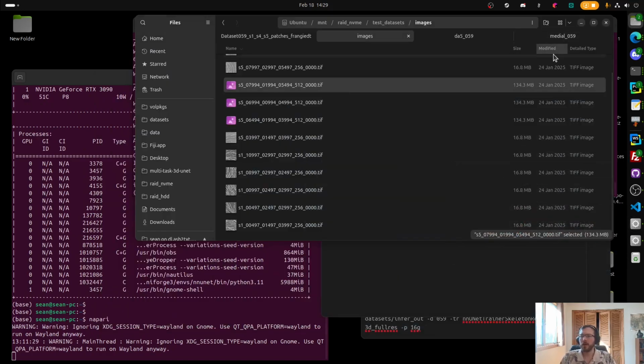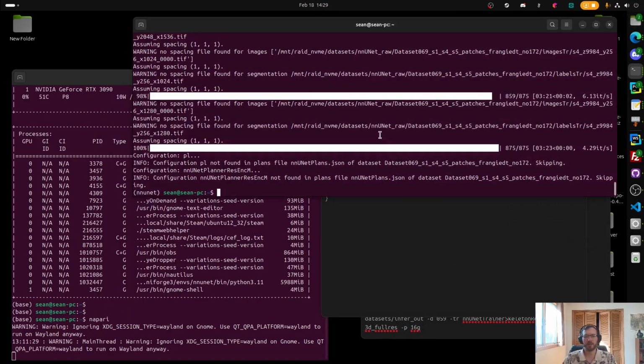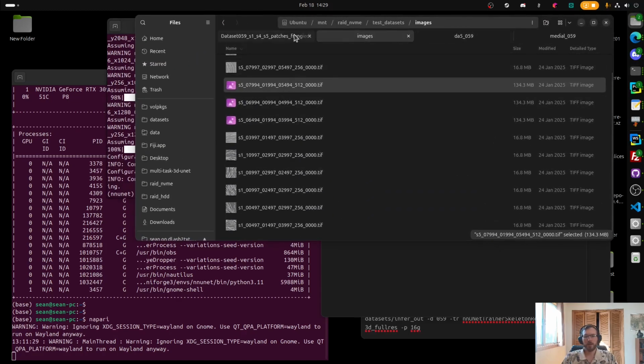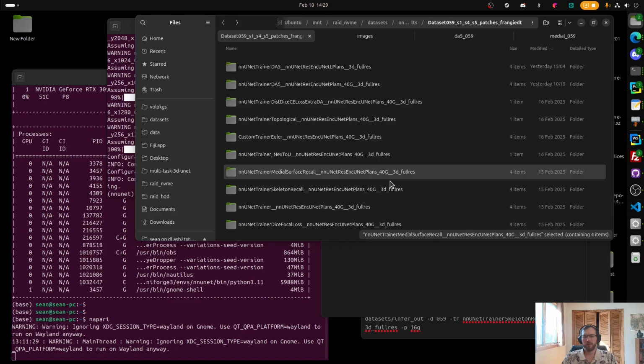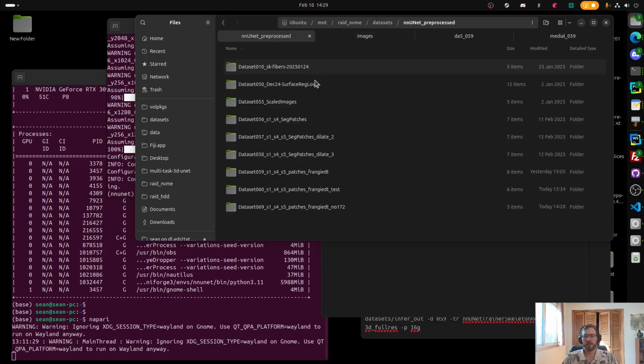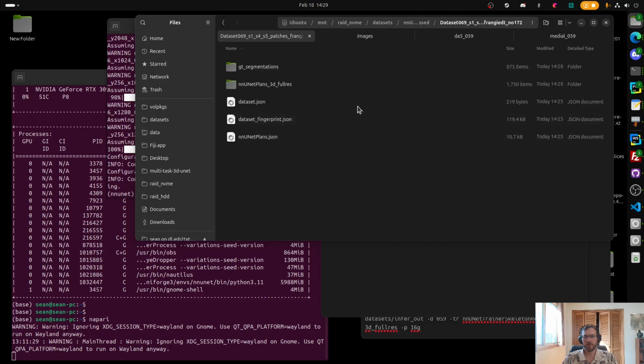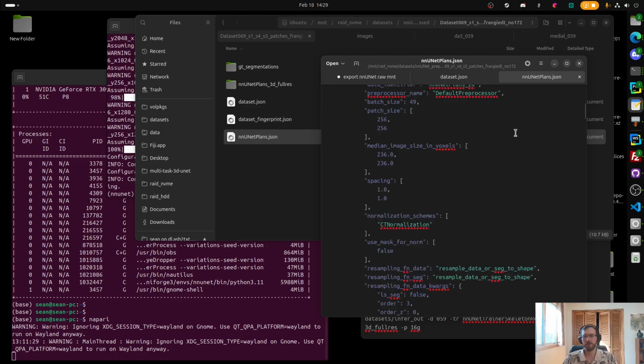Okay, let's see if this is done pre-processing. Yeah, that's okay. So now that we've run our pre-processing step, we should have in our pre-processed folder our plans, which we do.